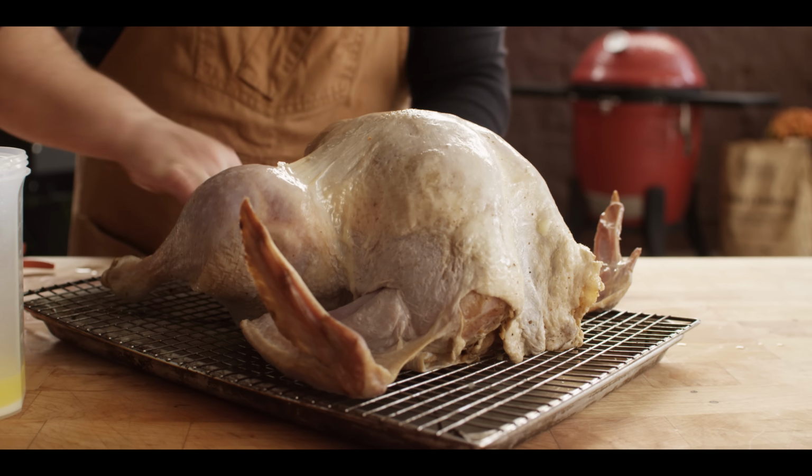As we think about the overall flavor profile of this bird, we're starting with this base of flavors that we associate with the holidays: the apple juice, the sage, the rosemary. So we want something that's gonna complement that without overpowering it. Now, obviously we need some salt, right? But from there, I wanna build on the savory flavors, some onion, garlic, maybe a little bit more herb to really pump up that herb flavor.